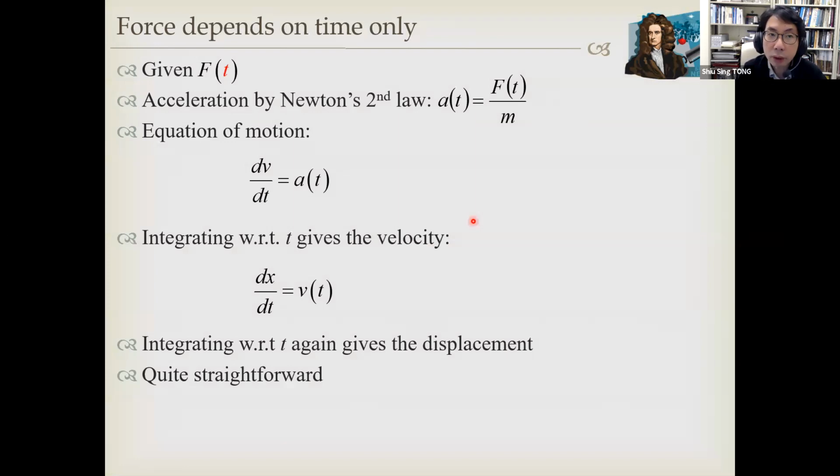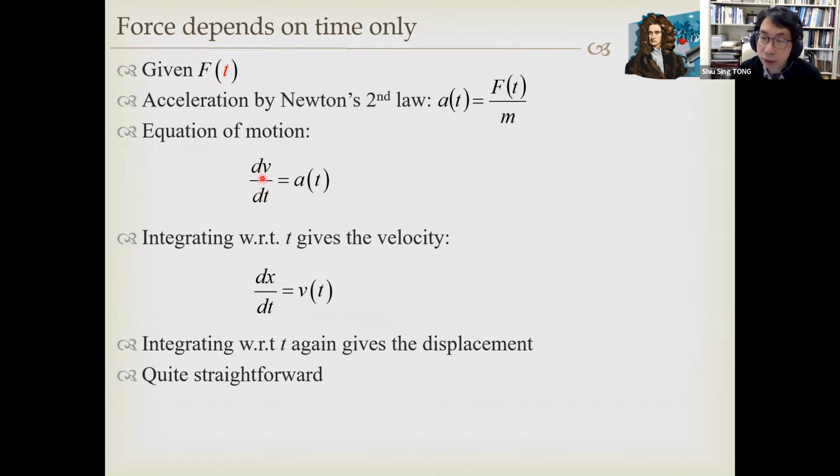Now, what we mean is that we are given a force acting on the object as a function of time. The function is given explicitly in terms of time, not the position and the velocity. Now, if you have a machine that can exert a certain force on an object, and you know precisely what the force is at a particular time, then you have a full description of the force as a function of time. That is what we mean, okay? And in that case, the force divided by the mass will then give you the acceleration by Newton's second law. And so you have the simplest equation of motion.